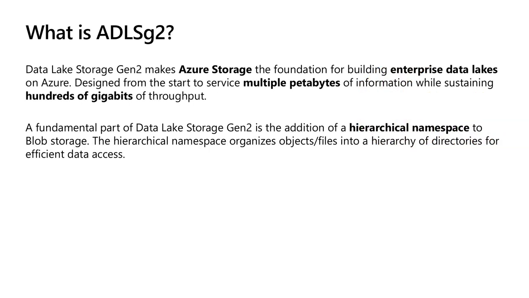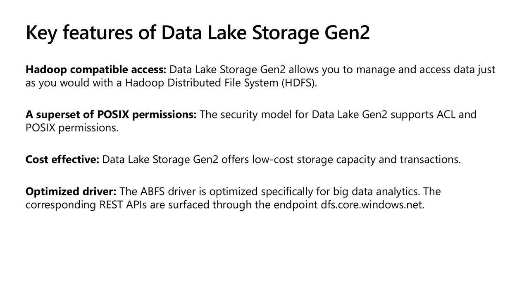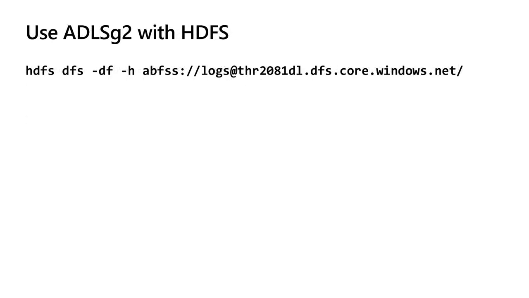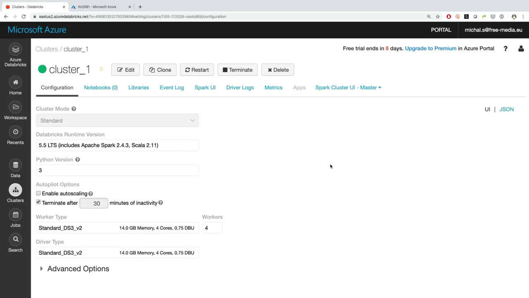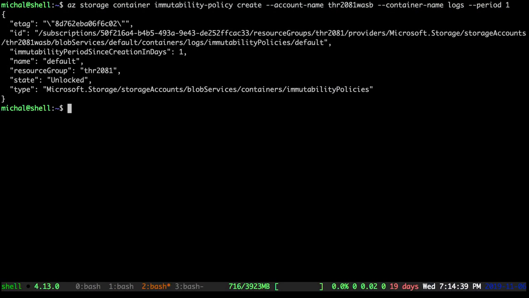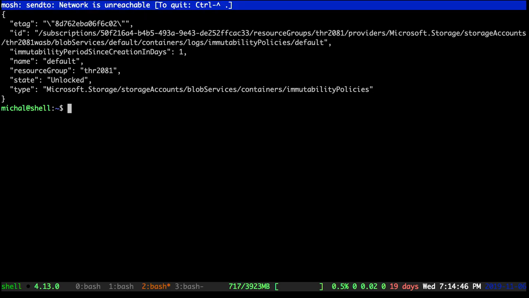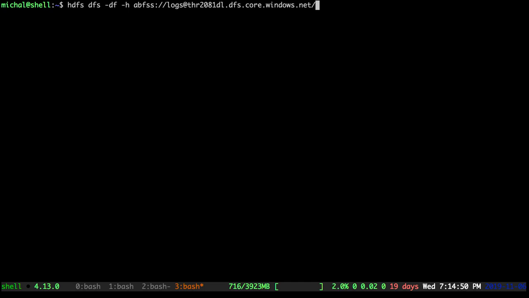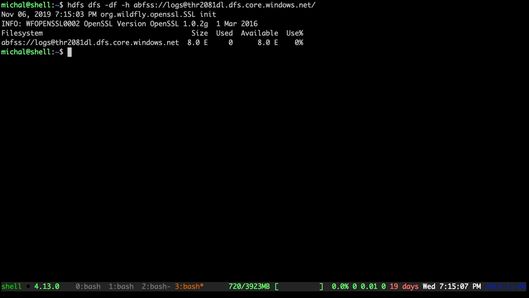On Data Lake Storage Generation 2, you are able to store multiple petabytes of data. So there is no Azure Blob Storage limit on it. And it's Hadoop compatible and POSIX compatible. I can show you how it looks in a real-life scenario and what is the difference. We will check how much space you have on Data Lake Storage Generation 2. Does anyone know what is the limit at this point in time? It's 8 exabytes of data on a single data lake storage.